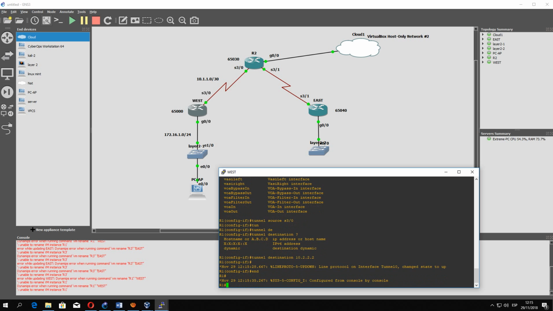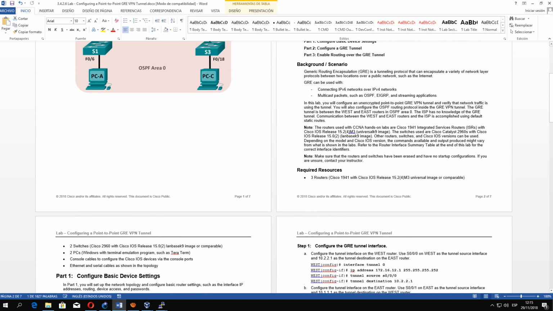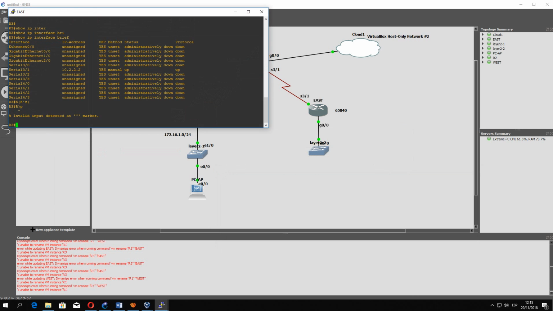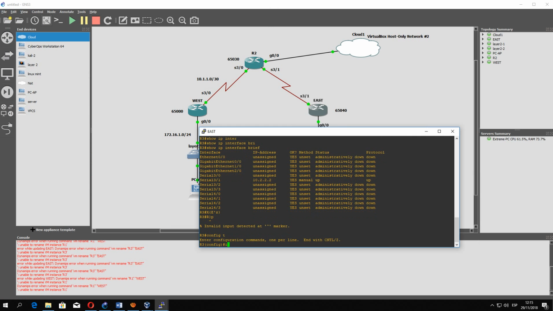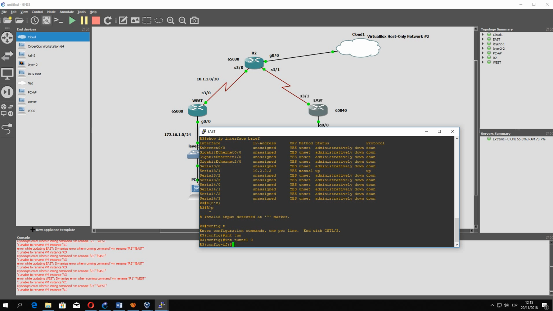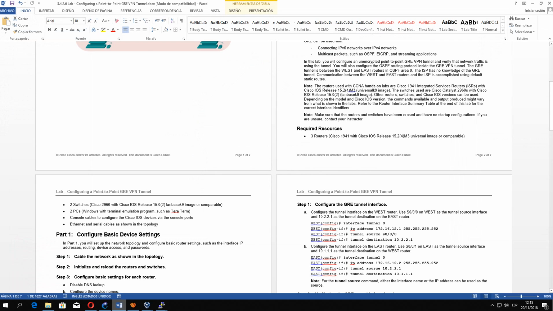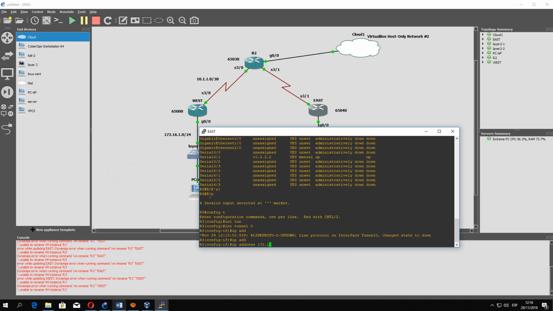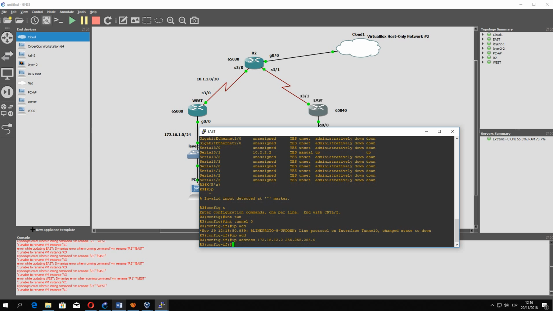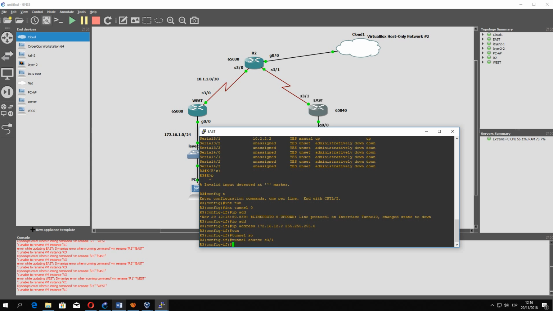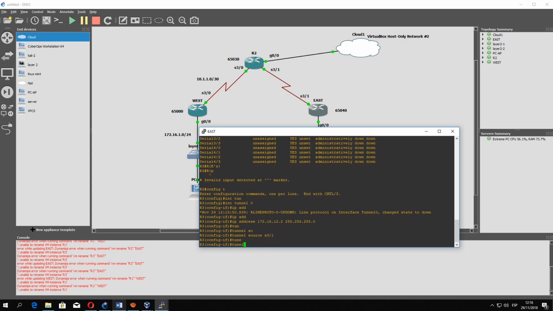And we're going to do exactly the same on the east side. Configure terminal, interface tunnel 0, IP address we put right here 12.1, so this is the 12.2, 172.16.12.2, tunnel source S31, tunnel destination.